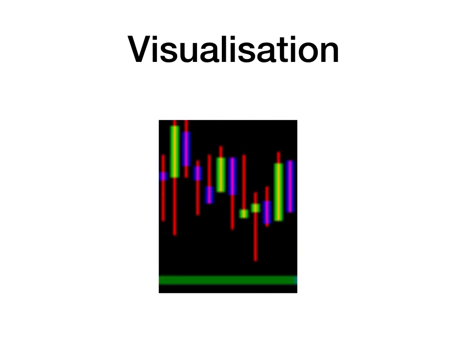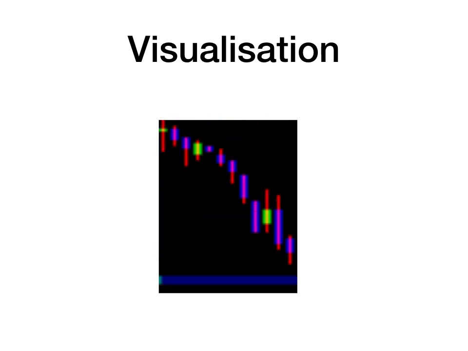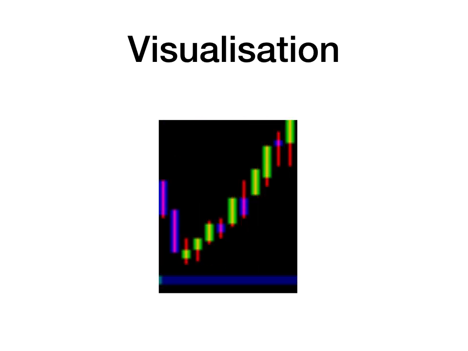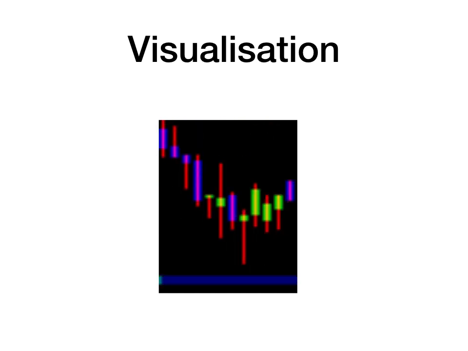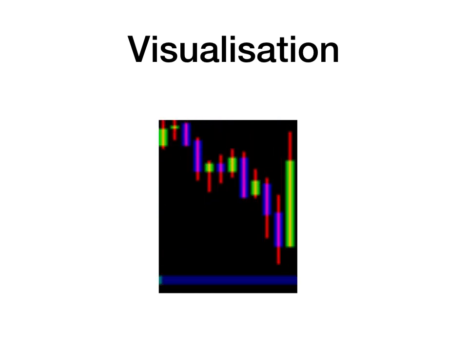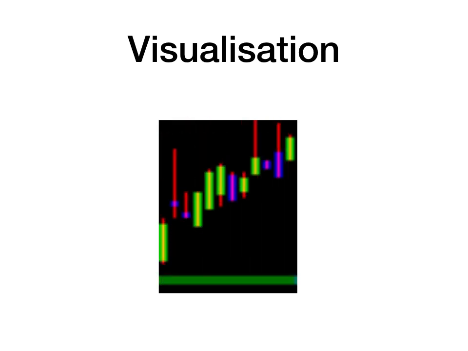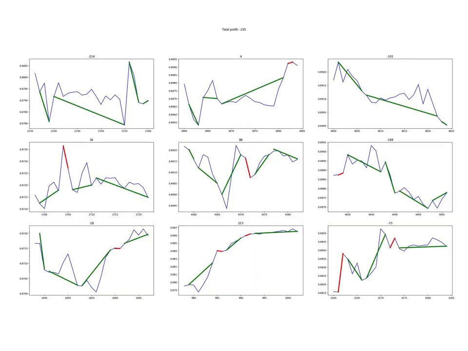And I'm doing this using a very visual mechanism, right? I could feed raw numbers to it and say, okay, the price has gone up X% or down X% or whatever. But I thought, real traders look at images like this, so let's just feed it that and see what it does. So this is using, again, a convolutional neural network, which is the kind of thing that can identify patterns and shapes, but then applying it to this reinforcement learning technique. And at the end of it, these are a number of attempts of it trying to work out how it should be trading.